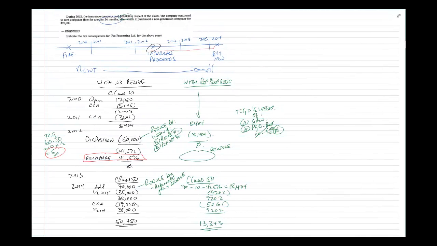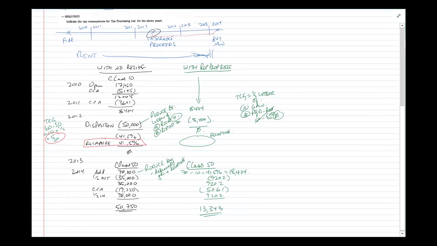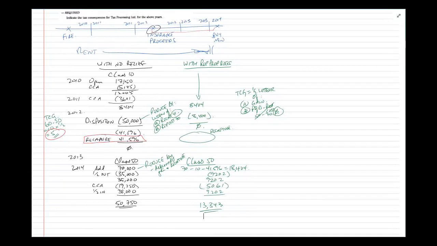Okay, so let me just shrink this down so we can have a look at it. Hopefully you can still see this okay, but so we can kind of get a picture of the whole thing. What we've done here is the whole point of this was that we had these income inclusions that happened to us, and it didn't seem quite fair that we'd have to pay tax. And so what happens is now, when you compare these numbers, we have much less to deduct from our income in future years. And so that's how this income inclusion is being deferred to the future through the reduction of the UCC that we have available.